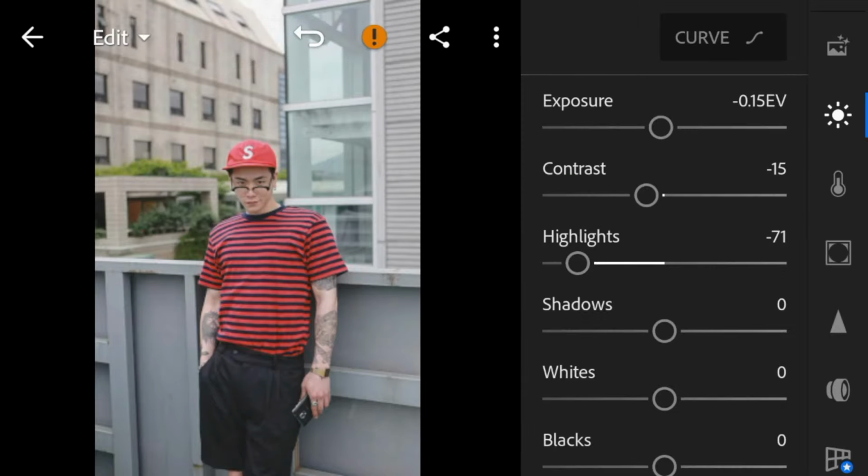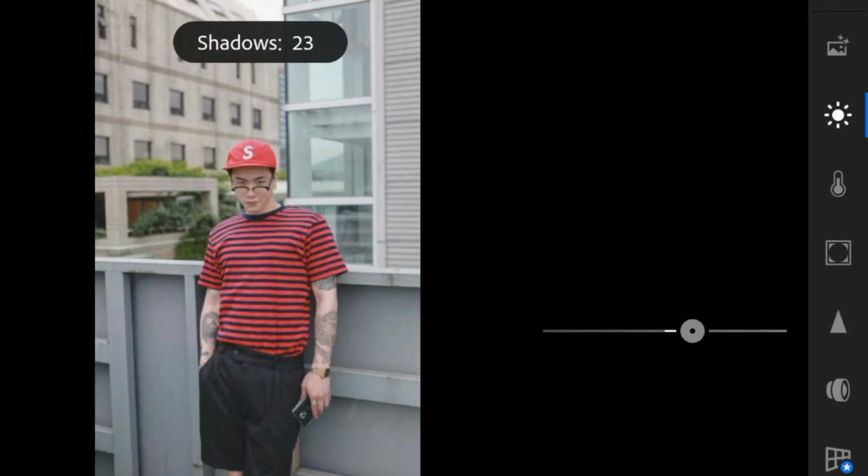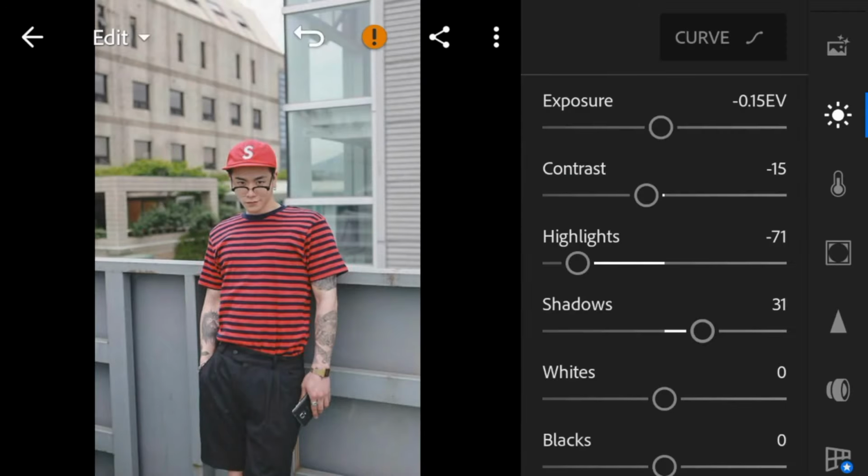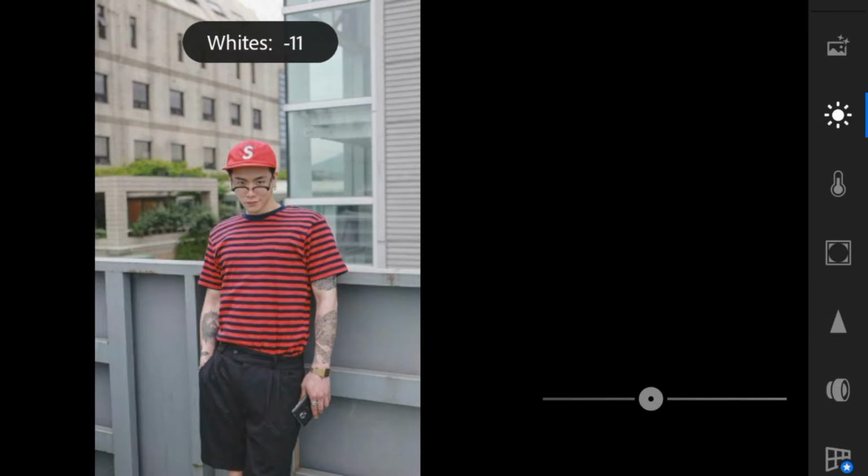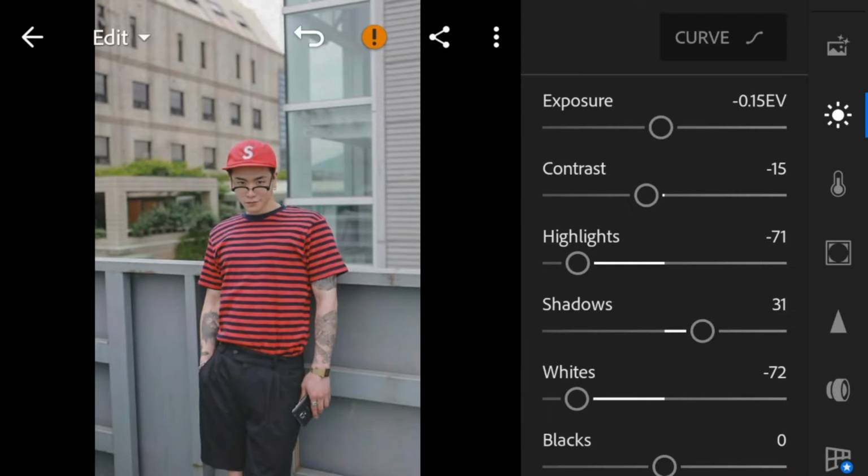Shadows to 31. Whites to -72. And blacks to -7.